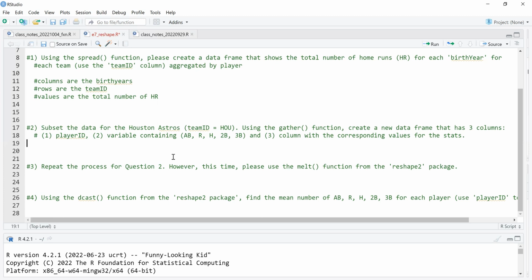Yes, right. So now, what things do you want? That's one of them for sure. So add that comma. All right, what's next? Home runs at each team.